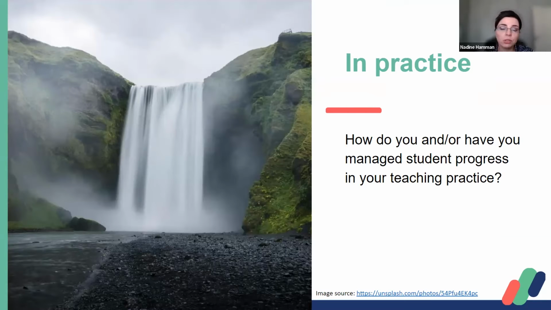Okay, so just briefly to activate some of the prior knowledge and lived experiences, I want to ask you, how do you currently in your teaching practice, or have you in the past, managed student progress in courses in your teaching practice? Or if you are not a teacher yourself, how do you know, are the lecturers actually tracking student performance or student progress in their courses? Just going to give us a few minutes for people to type their answers, or if you want to, feel free to also unmute yourself. We're a small group, so that's also very welcome.